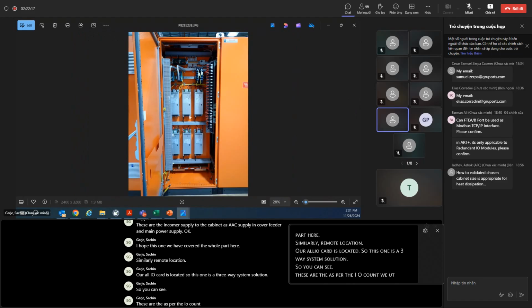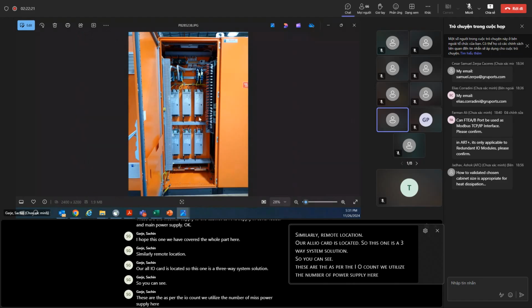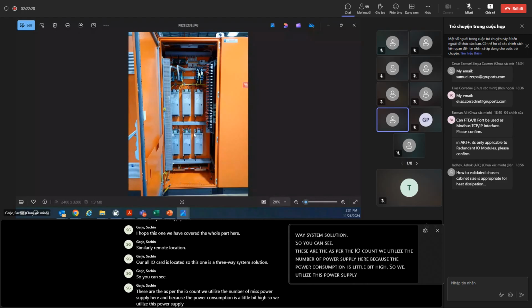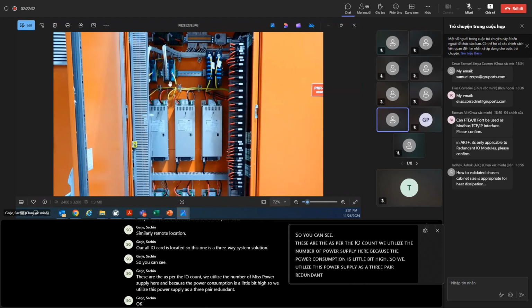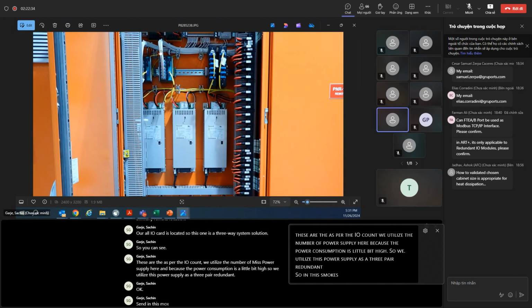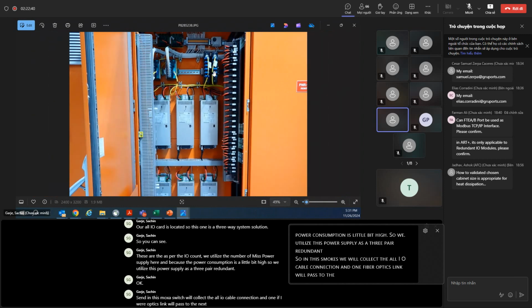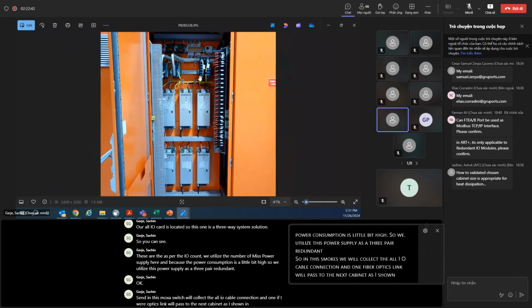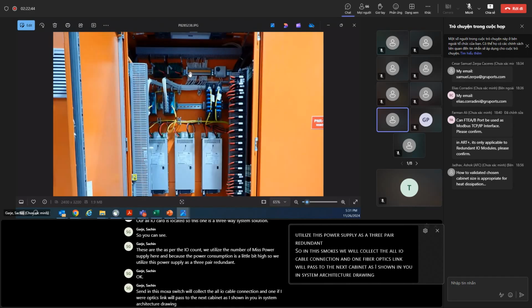We utilize a number of power supplies here because the power consumption is a little bit high, so we utilize this power supply as a three-pair redundant. Then this Moxa switch will collect all the IO cable connections and one fiber optics link will pass to the next cabinet, as I showed you in the system architecture drawing.